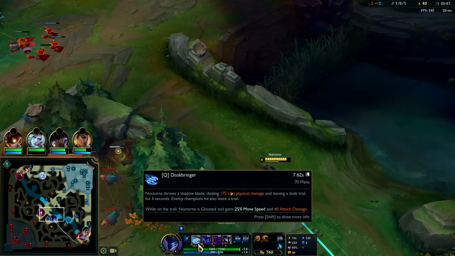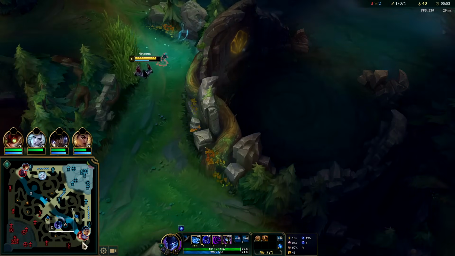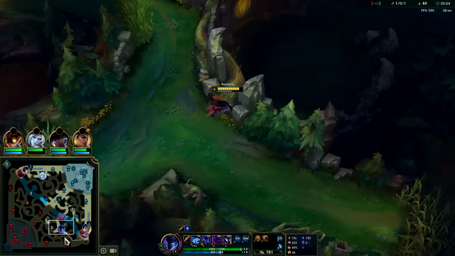People don't respect Nocturne's all-in. His all-in is super strong. If you block something with your W, it also doubles the attack speed bonus from just a constant 30% to then we're at 60% per 5.